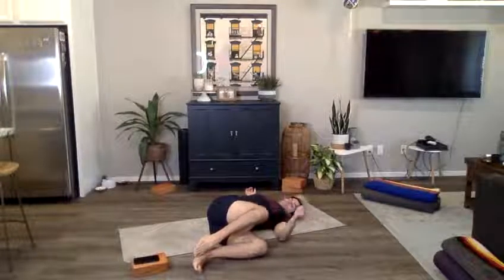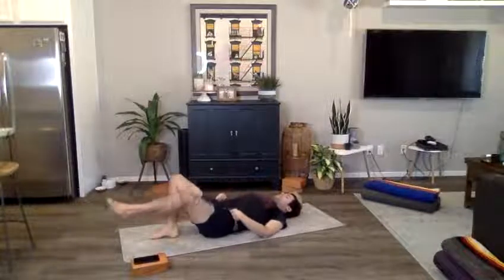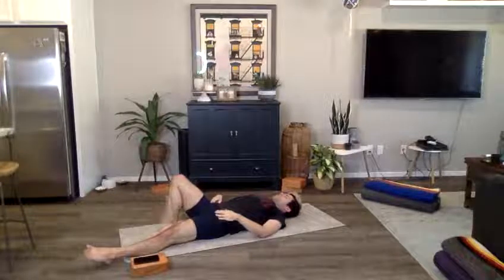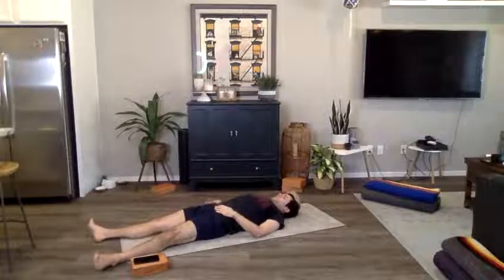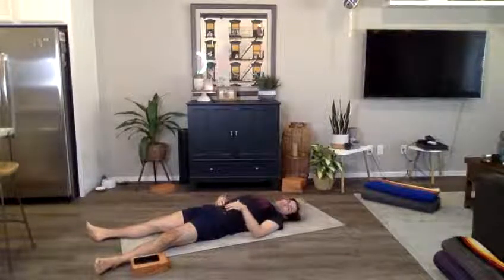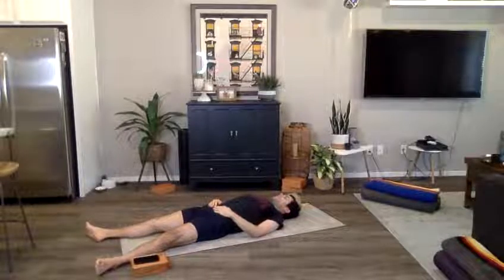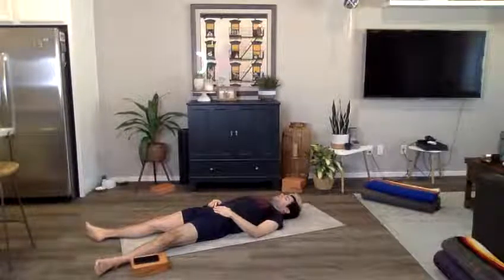And then you can start to take some time for Shavasana here. So laying on the mat, lengthen both legs out. Try not to skip this. I know it's tempting at home. We'll just be here for a few minutes. I'll let you know when it's time to move again. So all you have to do is relax, find an easy place for your hands.